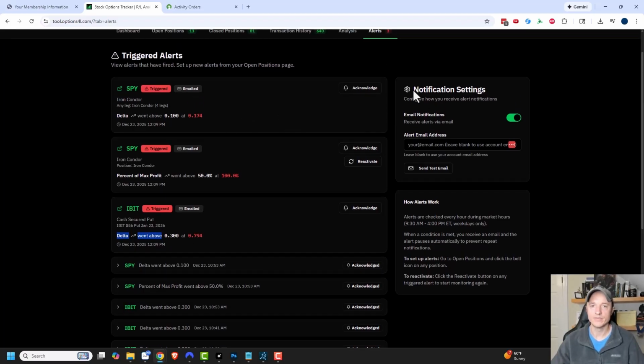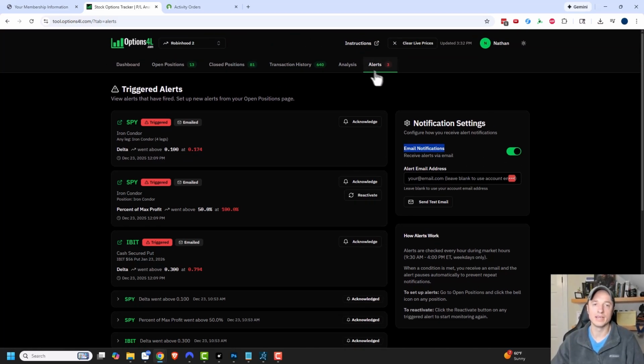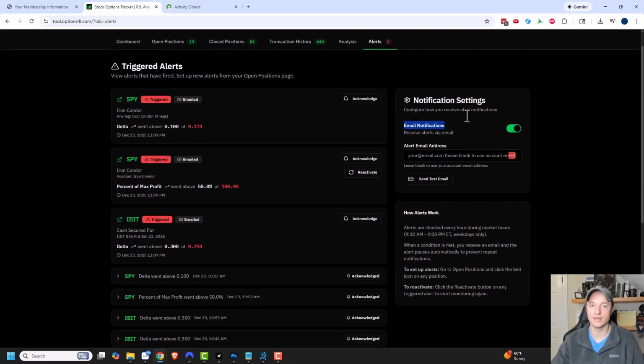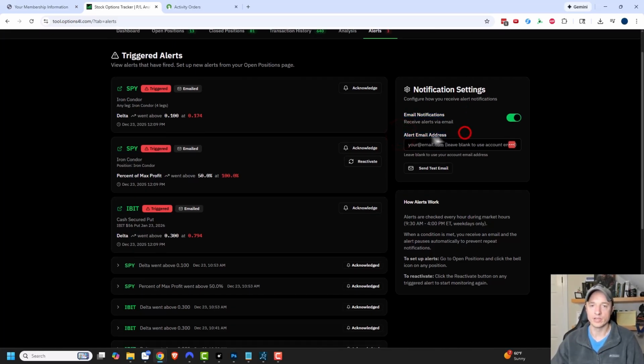So coming over here to notification settings, this is how you set up how you're going to get notified. There's currently email offered, but I'm looking at integrating Telegram or maybe another service as well. Give us a few different options, but right now it's email focused. You can turn it off if you don't want to receive emails. You just want to log in and check your alerts from time to time, you could go ahead and do that. You could go ahead and set up your alert email address. So if you want the alert sent to a different email address than your account's email address, you could do that. But if you leave it blank, it'll use your current account email address.